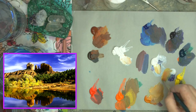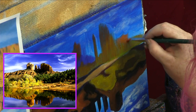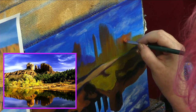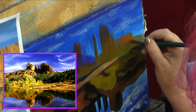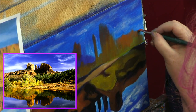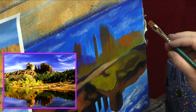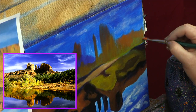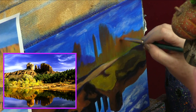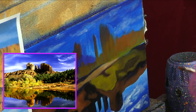I haven't even rinsed my brush, man. I'm just going like this. Glaze it. So I'm just trying to create this soft diffuse line. Where it's glazed. I will come back with deeper values, right? I will be adding those. It's just really going to help to have this be soft. And this is a great time to practice those skills.